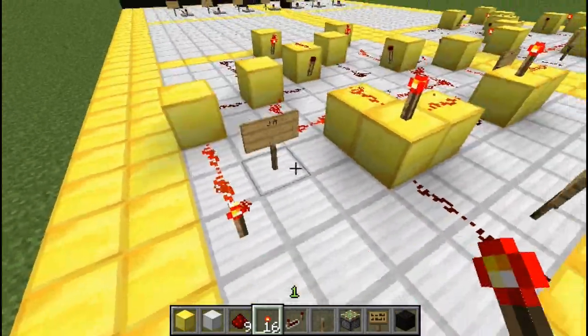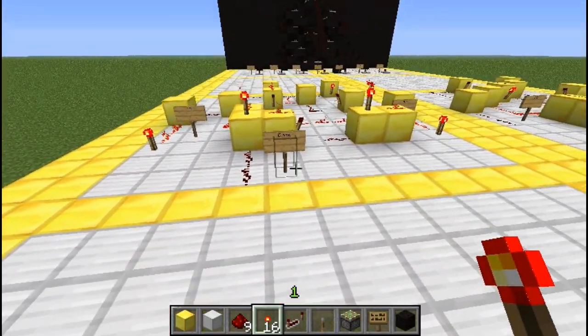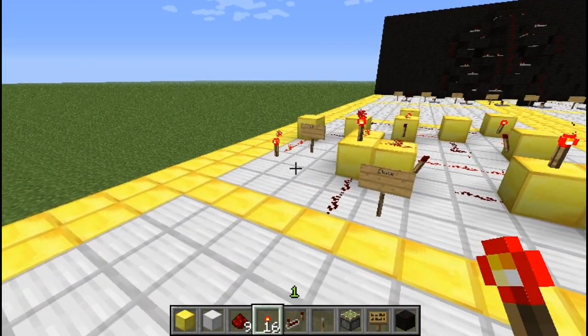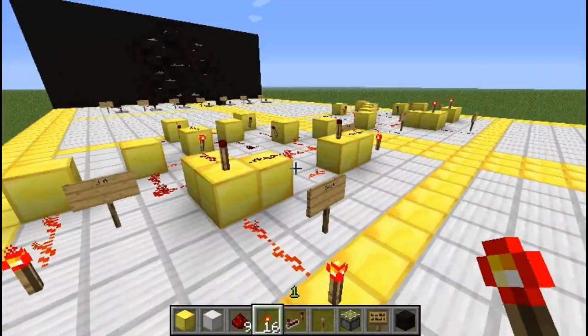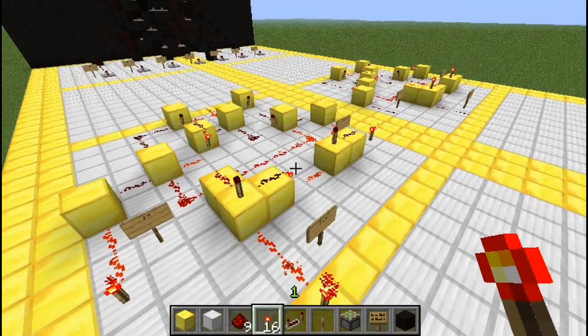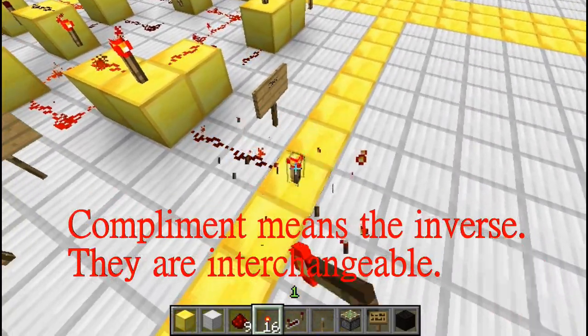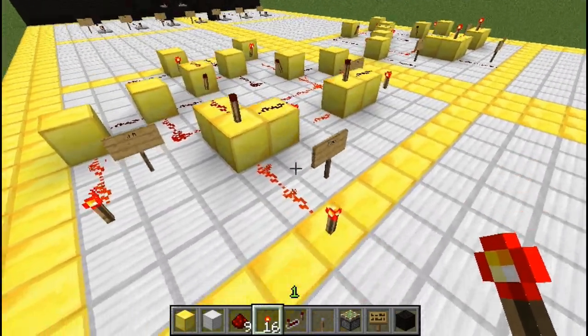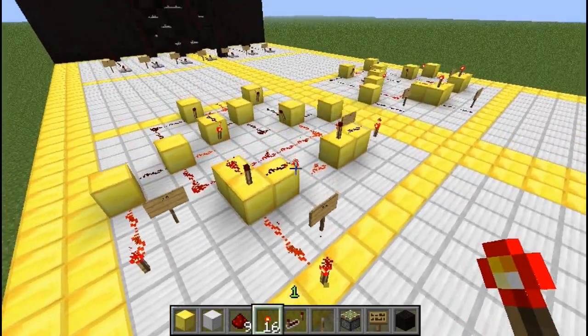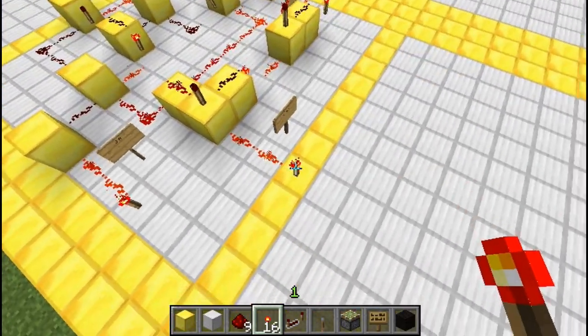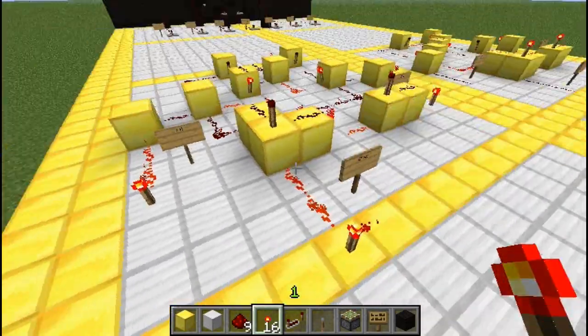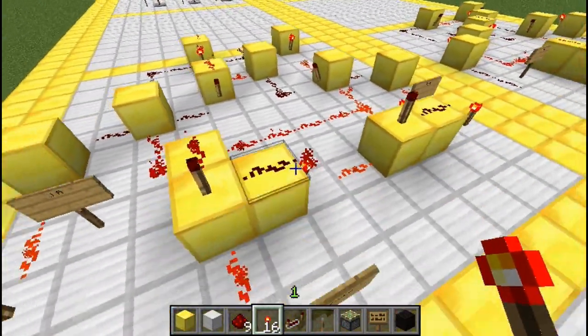Now, if both the inputs are 1s, then when you input a pulse, the output is the complement. So it keeps changing. So it's a 0.